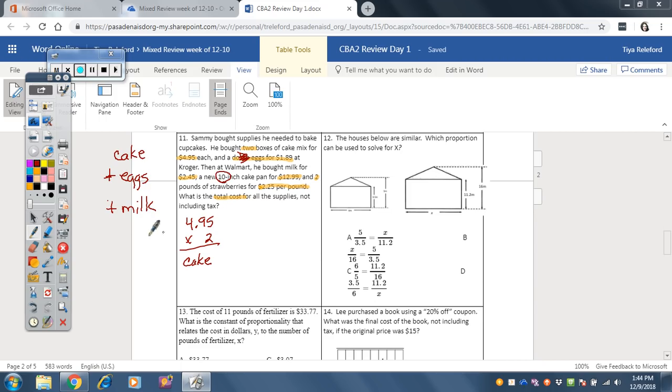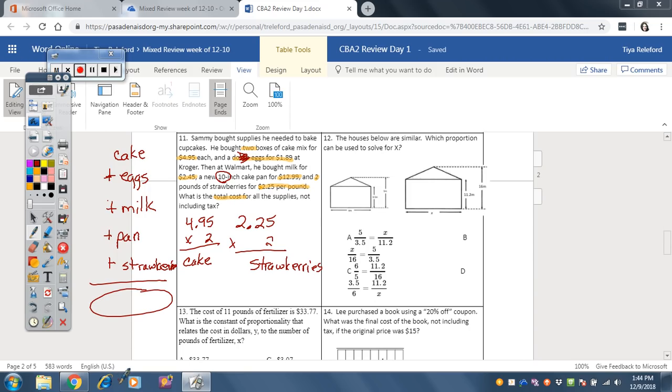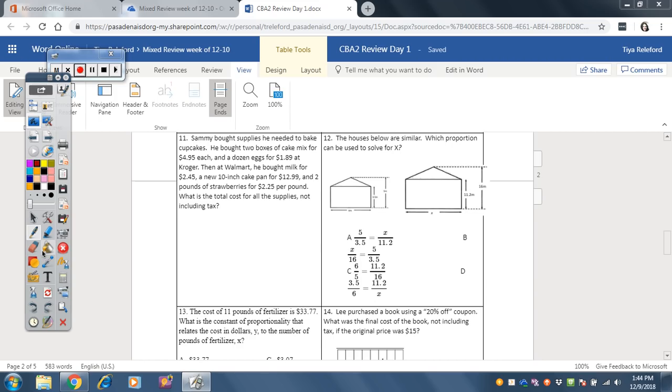10, they put it in a number, but you don't need it. You just need the cost of the pan. Can you round that to 13? Yeah. Just know that your answer will be a penny wrong, but that's okay. And then 2 pounds of strawberries for $2.25 a pound. So you're going to have to calculate strawberries too. Don't know why I put 2 N's on pan. That's weird. This will be your answer. So it's a lot of adding. So keep it straight, double check, go slow, don't forget your carries. Really your big struggle is going to be keeping your handwriting nice and neat.